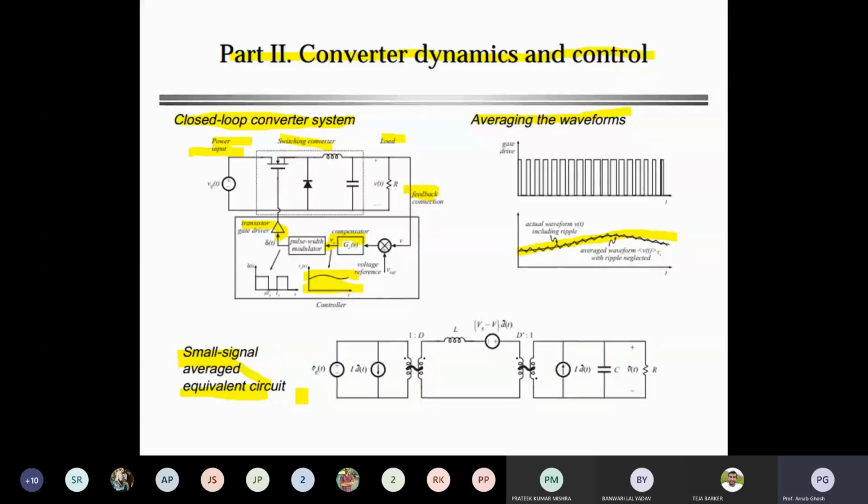So in the quasi-saturation region and the cutoff region, the converter is working either on or off. So the non-linearity is normally observed over here. Due to this non-linearity, when you design the controller, you have to convert the non-linear system to a linear system. That's why you are using the small signal averaging method, for converting the non-linear system to a linear system for designing your control structure. That's the motivation for converter dynamics and control design using the averaging method.